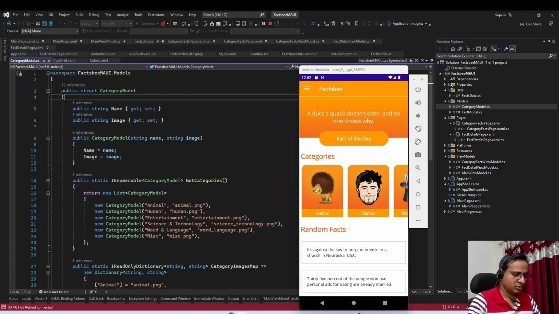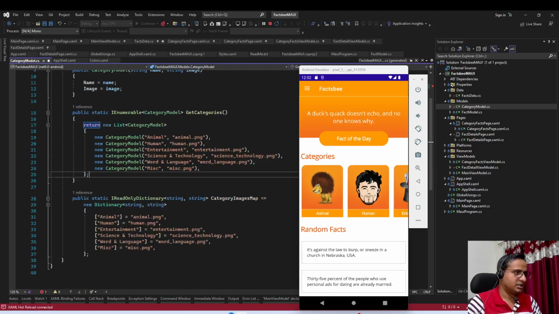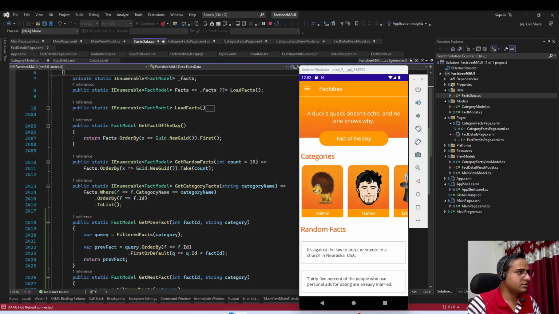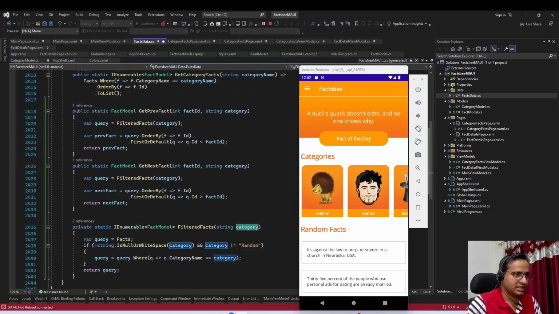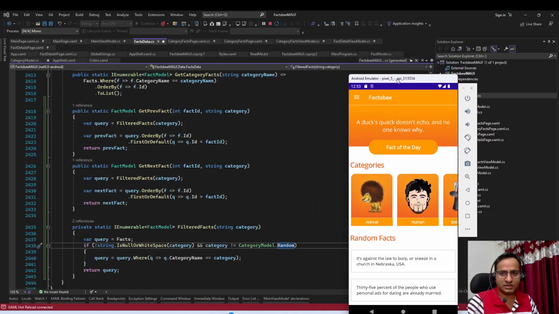I'm going to have one constant here, probably a string, random. We will have this random here, and we can use these things. So if this category is not equal to category model dot random. Fine, let me fix this.